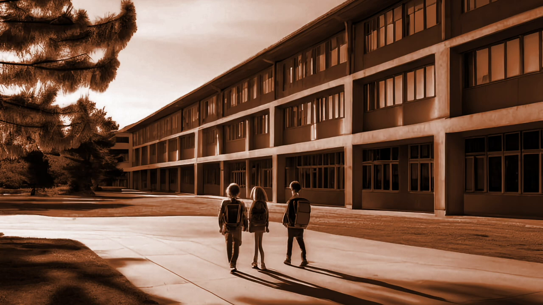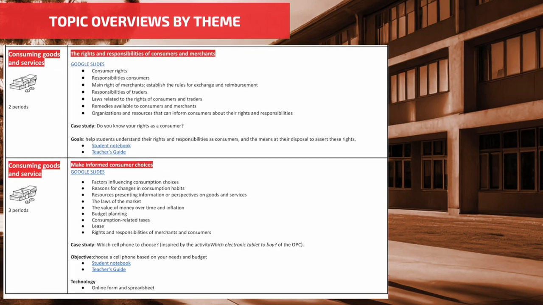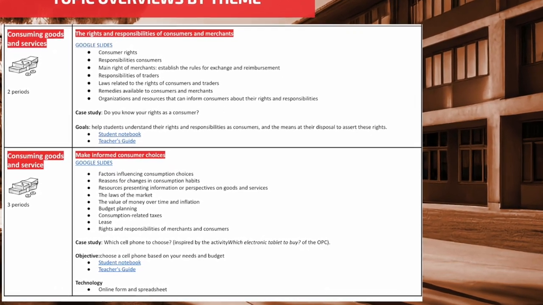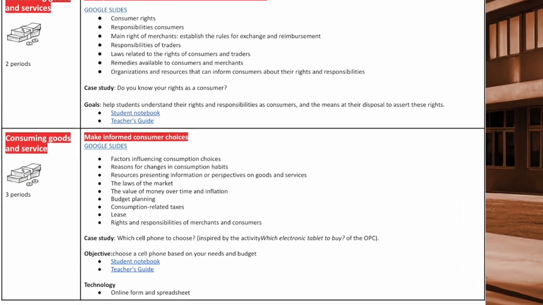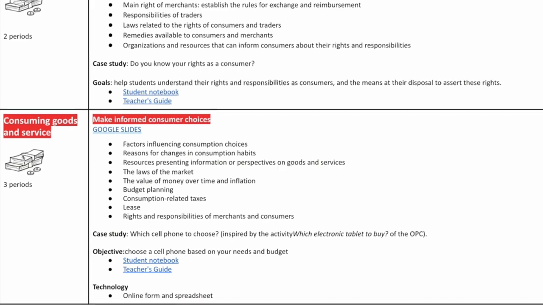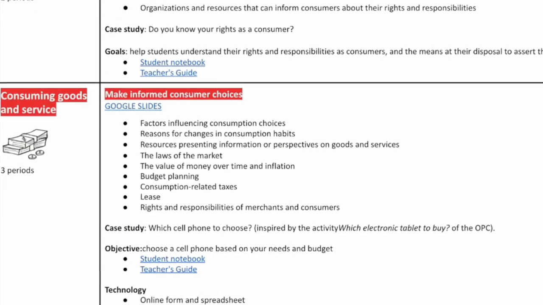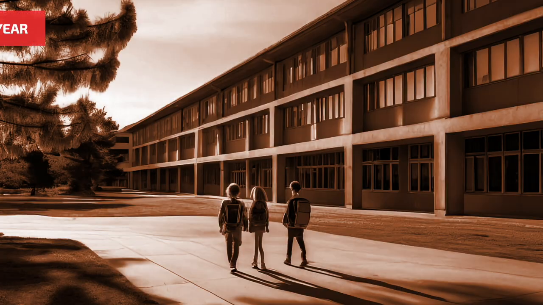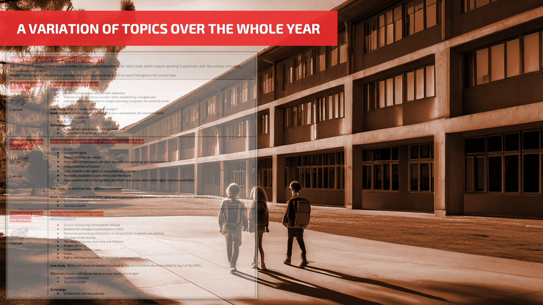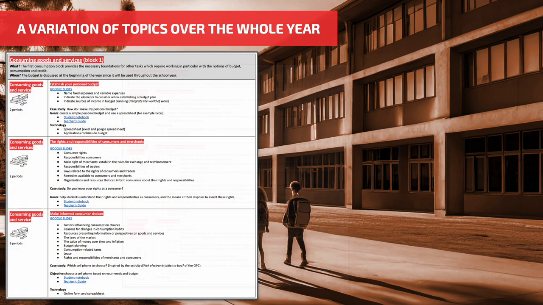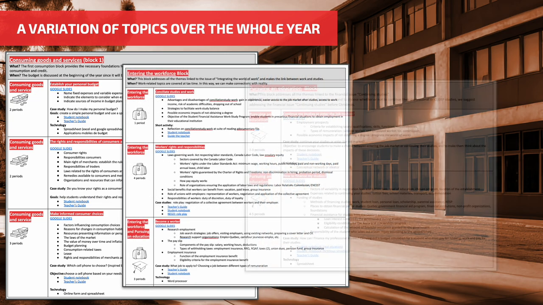Here's a close-up of a few lesson topics within the global planning document. Note that the themes or issues are indicated at left, with the name of an associated chapter that can be taught at this point in the year. An overview of the associated Google slide deck presentation is available, as well as a statement of goals and specific questions being studied. The themes and suggested lessons are staggered throughout the year, with students examining topics related to consuming goods and services, entering the workforce, and pursuing an education in different blocks of lessons.